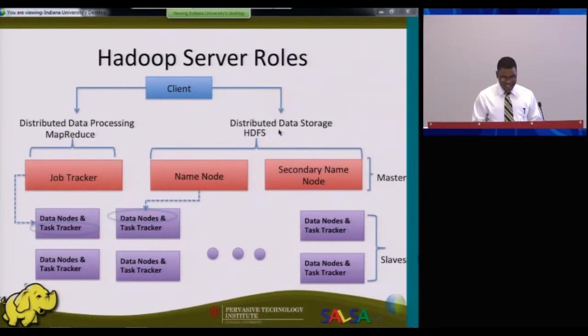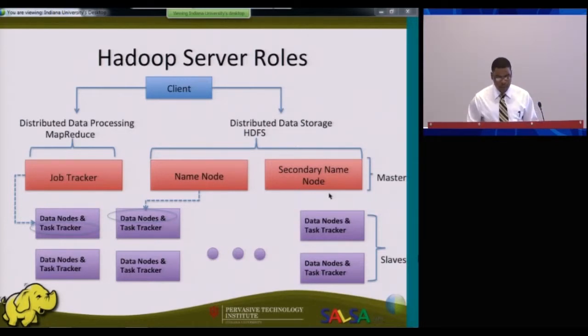The name node is responsible for coordinating and overseeing the data storage for storing large amounts of data on this HDFS, while the job tracker oversees the parallel computation. Most of the machines are the slaves, and of course the slaves do all the dirty work of storing the data and storing the results. It's also important to note that the data node is a slave to the name node, while the task tracker is a slave to the job tracker.